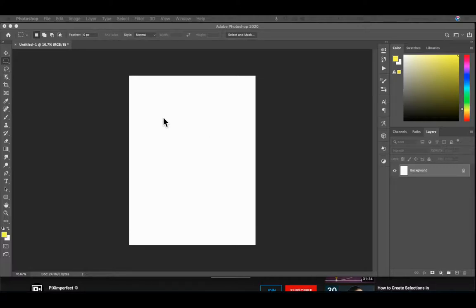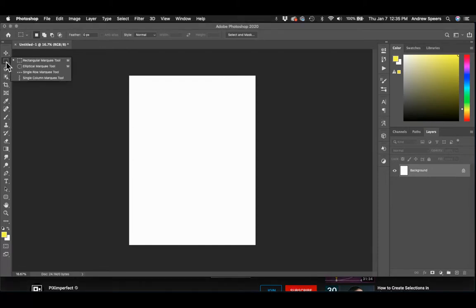All right, in today's video, I'm going to focus on two selection tool sets, one being our rectangular and elliptical marquee tool. And to open this up, I just right click and that opens up. And same with our lasso tool, polygon lasso tools. I'm going to start off by showing you that you can make a selection, and the selection has what often is referred to as marching ants or the marquee tool.